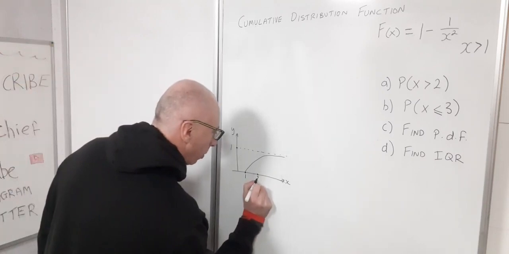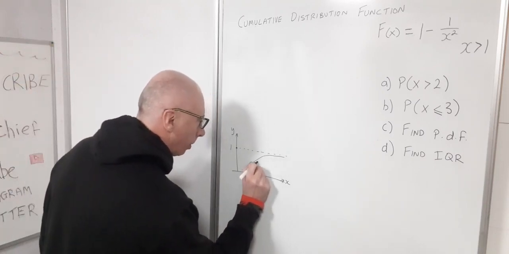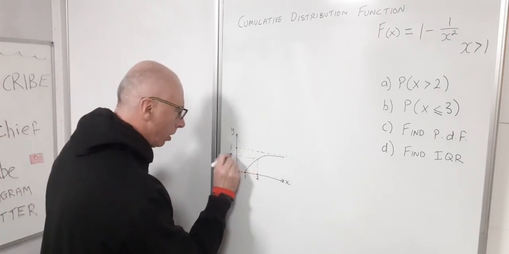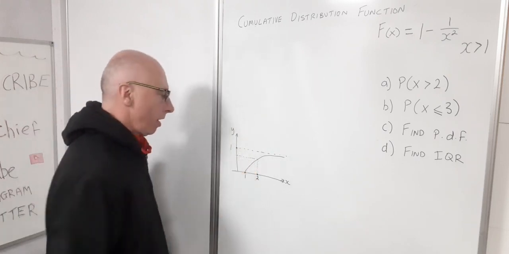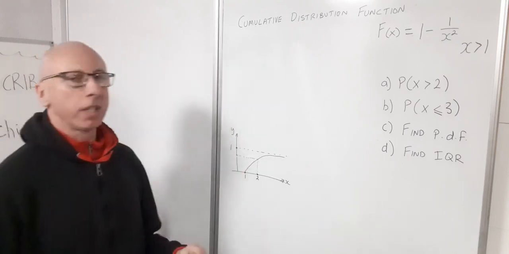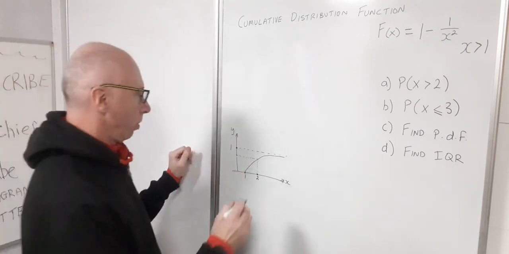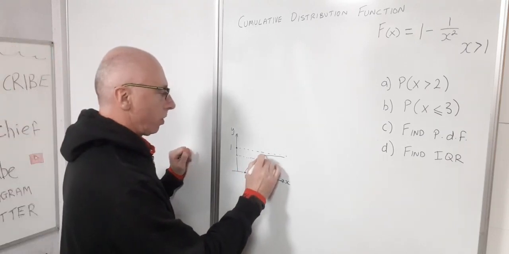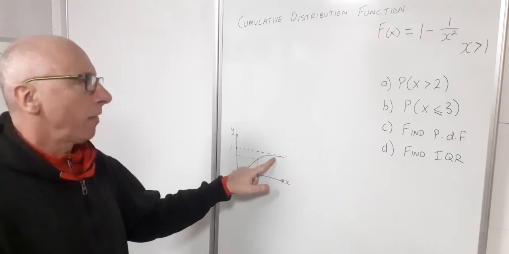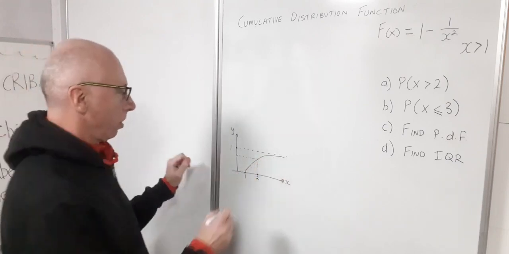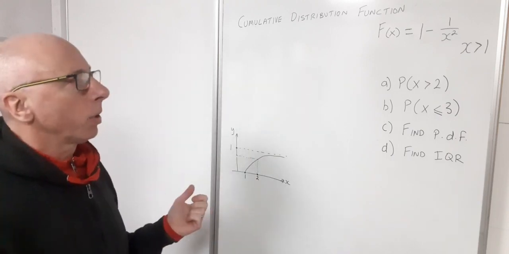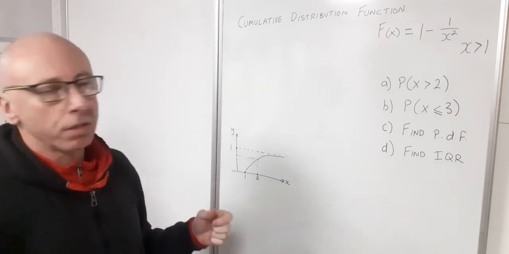So if x is 2 here, following up the line here and going along, we'll see this value here, that's the value we're interested in. Now x is greater than 2, so we're only interested in these values here. Now it looks like there are not so many values greater than 2 as there are less than 2. There seems to be more values here. So let's see what value we get. Let's plug that into our function and see what the answer is.